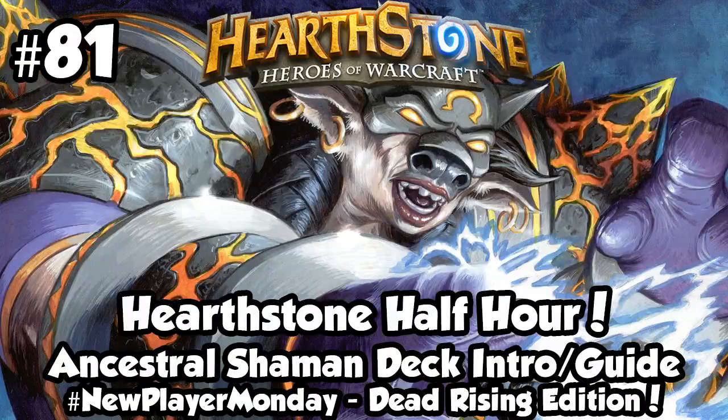It is Monday, so we do New Player Monday, we do Deck Garage, and we just break down a deck that either we've seen a bunch or you guys have requested. So we're going straight into Ancestral Shaman. And I've called this the Dead Rising Edition, and the reason for that is because, in a nutshell, that is the whole deal with Ancestral Shaman. The idea of using the Ancestral Healing spell, and also the very, very splendid Ancestral Spirit spell. Now those set up all kinds of horrible tankiness that cause problems and nastiness abounding everywhere.